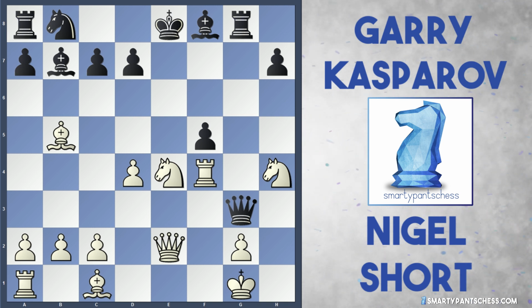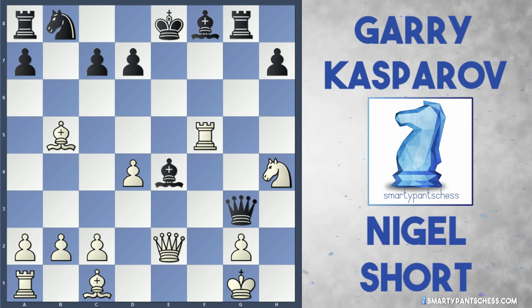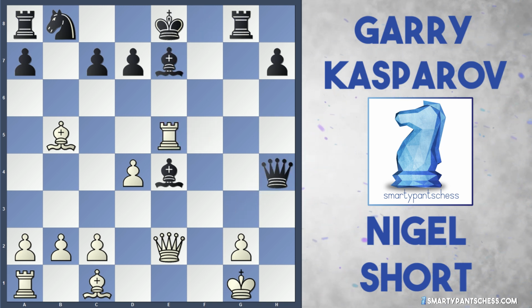So why did Kasparov resign? Well, after bishop takes e4, white could just play rook takes f5, and the game could continue queen takes h4, rook e5, bishop e7, and just rook takes e4, and that bishop on e7's attacked twice, and the queen's attacked.